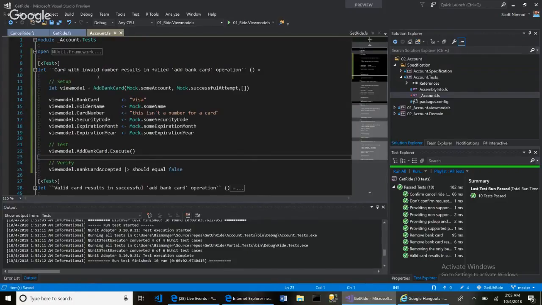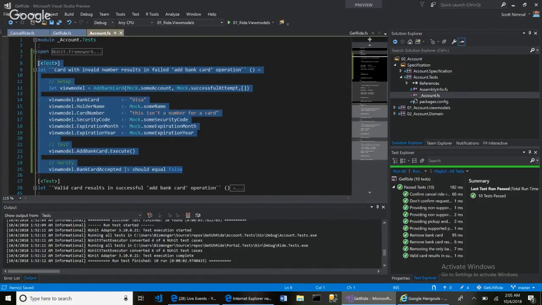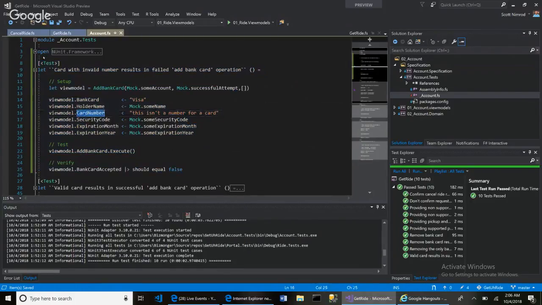Now, I think what's going to happen is this test is going to fail because I have logic where I just assume in the view model that the card number is an integer and I just attempt to parse it. So I expect an exception to be thrown, which means this test should just fail.